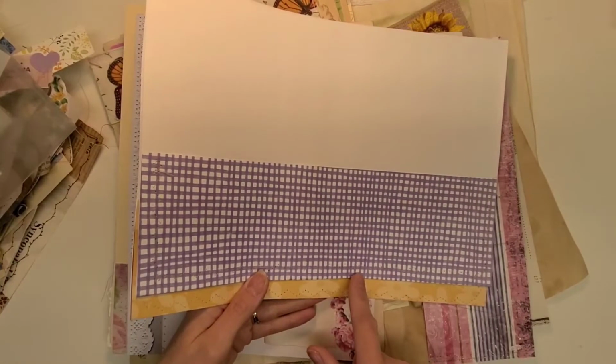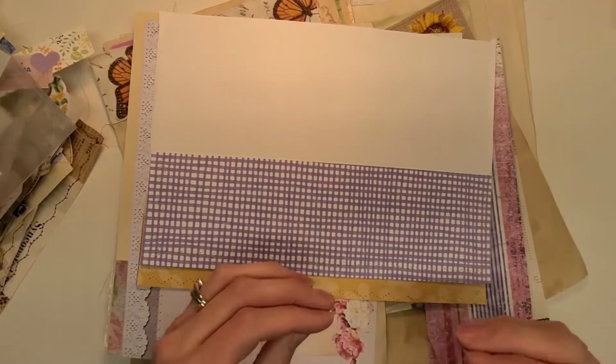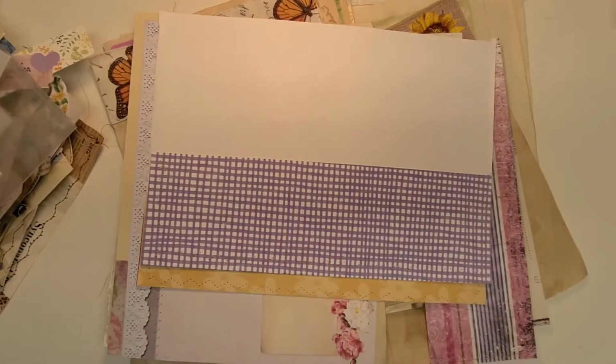So let me just grab a piece of paper. I'm going to make a green one so we can go with the cover. So we have cream, purple, and green as our colors. I'll be right back.